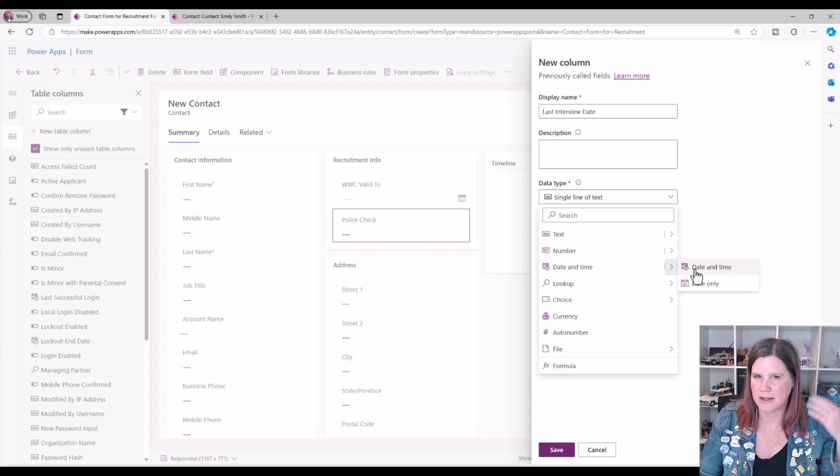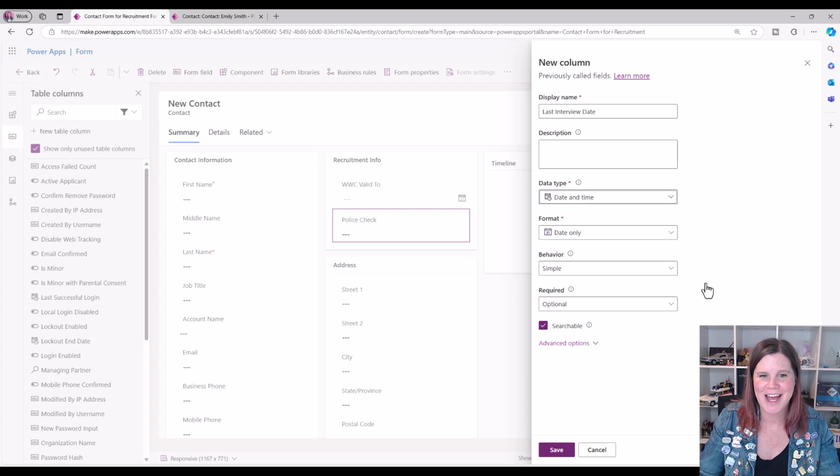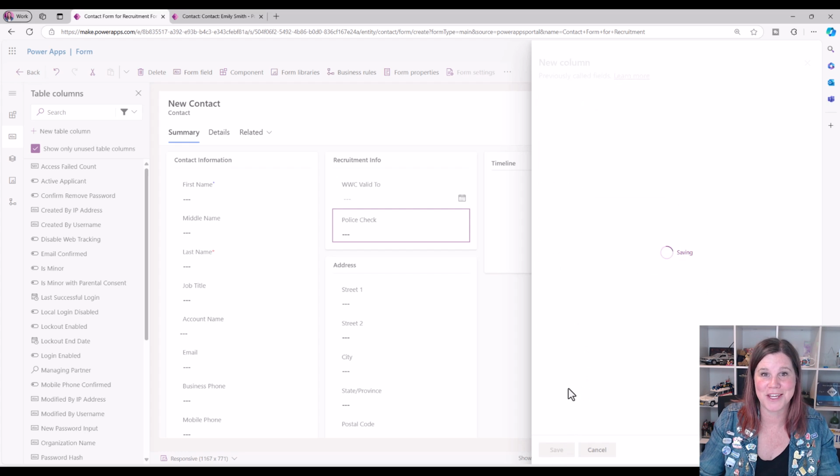Again, I find it better to think through the data model and create all those things, but if you're in this moment and you realize you've forgotten something and you want to add it in here, you can do that. If you are working from inside the solution, the way I showed you to start with, it will add that column into the solution as well. So no drama doing it this way. It is a good little backup that you've got in case you have forgotten to do something.